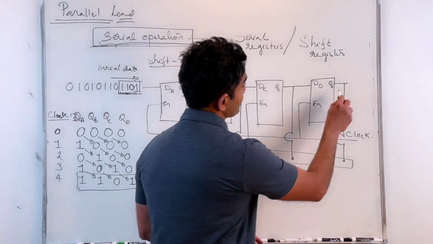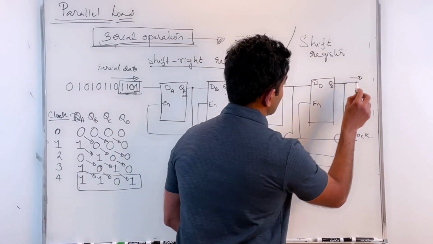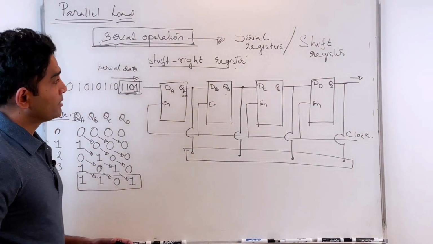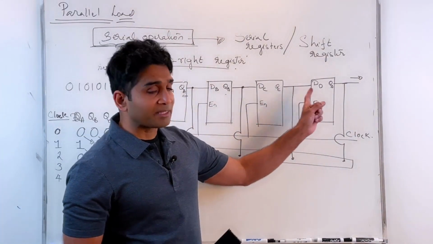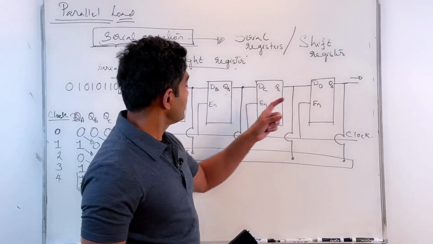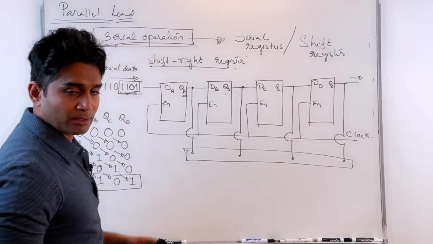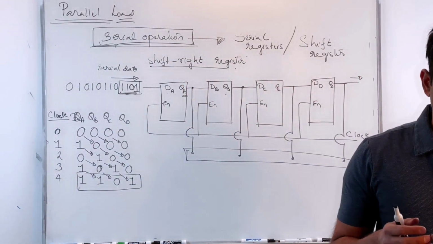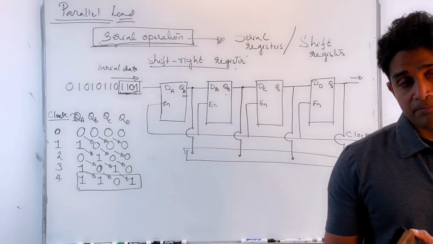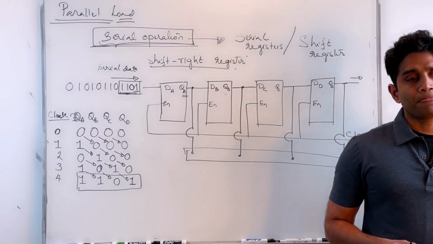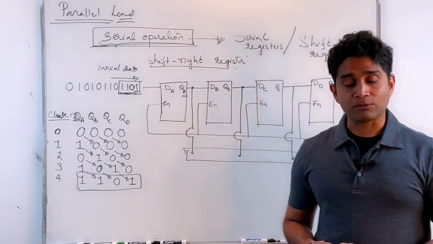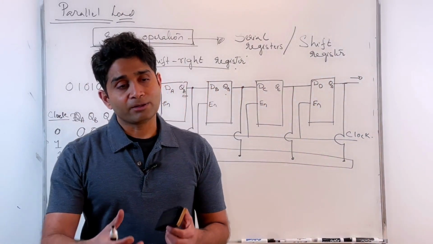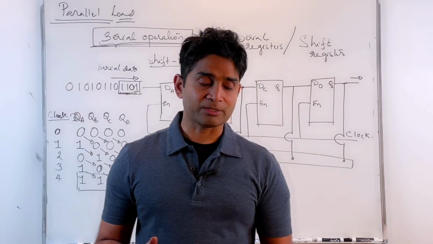I can read the data here. As my clock pulses are being advanced, after the 4th clock pulse, starting with the 5th clock pulse, I can start reading the data from my initial serial information. So you can read it in parallel, you can read it serially. We also looked at the example of a parallel register where you can load information in parallel and read information in parallel as well, in a single clock pulse.